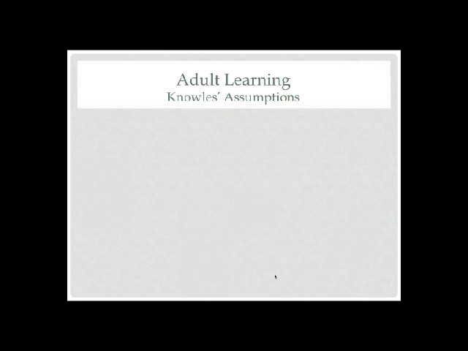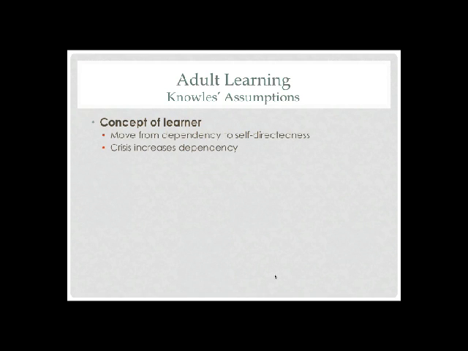So on to adult learning. I'm starting with Knowles. Knowles actually did their work back, it started in the 50s, about the time I think I was born. And it's interesting because this whole area has grown, but the basics are there. So I'm actually only going to do 2 different theories, only because there's many out there. The first one, Knowles actually looked at the concept of learner. The whole idea that as we learn things, we move from dependency to self-directedness.